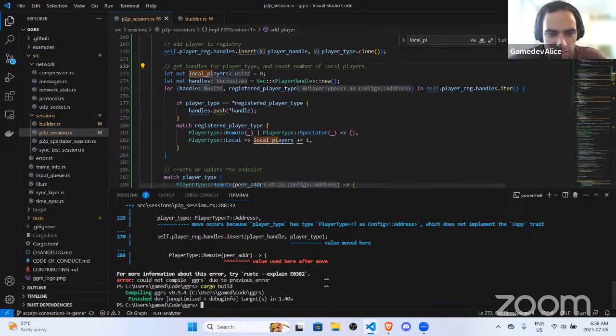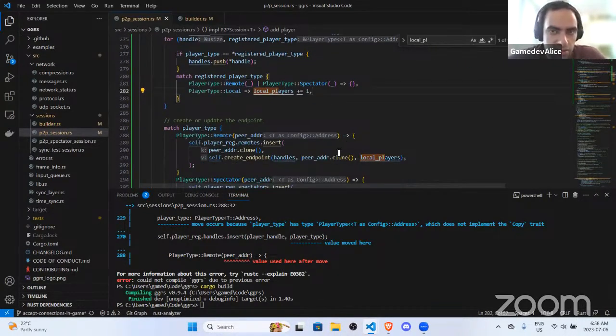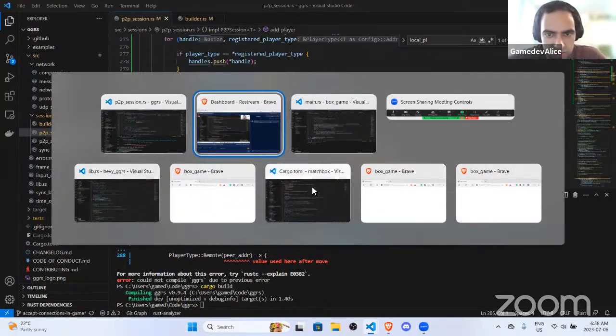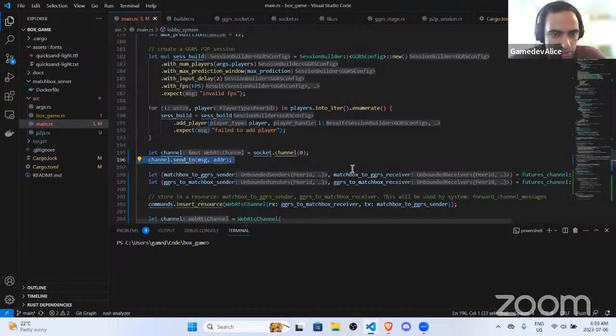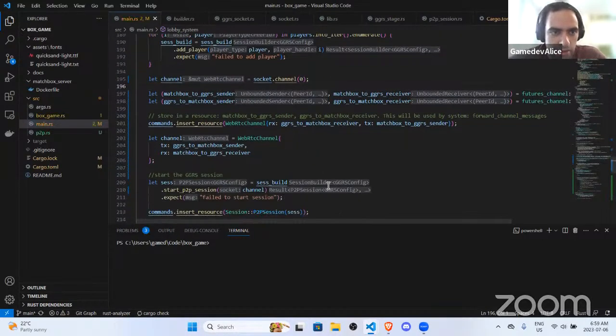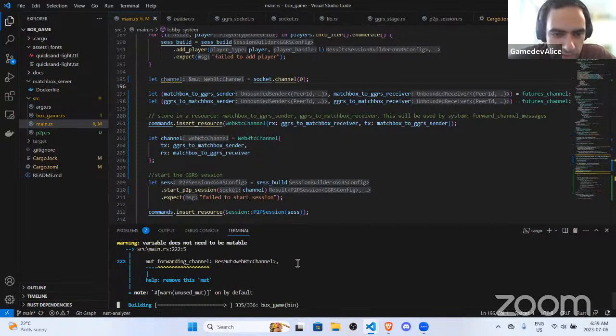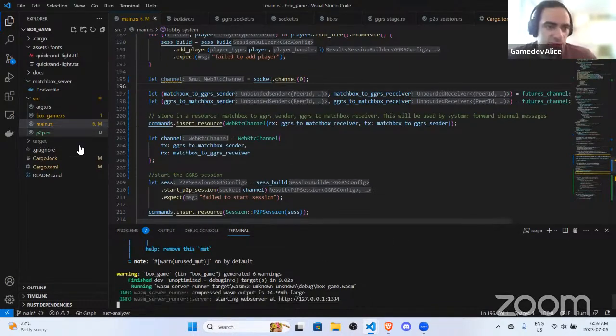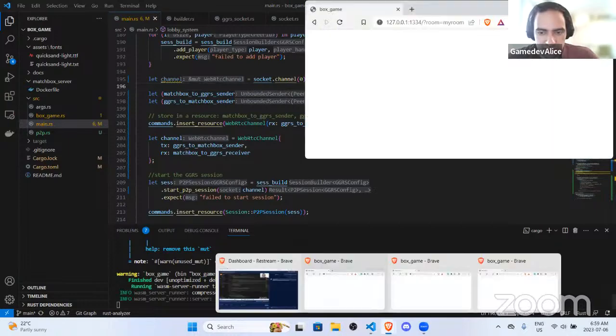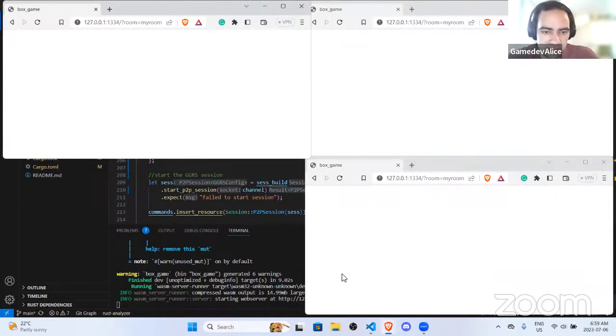There we go, compiles. All right, so that's good for GGRS. Now let's go back to our box game and fix any issues there. All right, so we have one error here. I'm pretty sure this was just looking at what functions exist. I don't think we needed that. And let's see if this compiles. Let's go ahead and run it while we're at it. So the player should be added to the session, but we're still not going to see the player because we didn't reflect that in our logic, creating a box for the player. So it's still not going to work, visually, but hopefully it doesn't freeze up anymore.